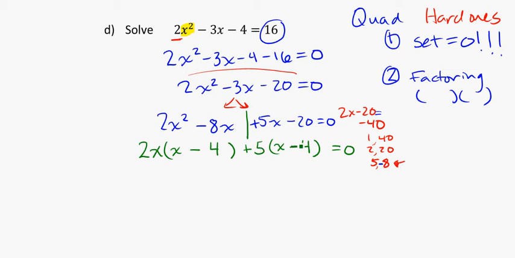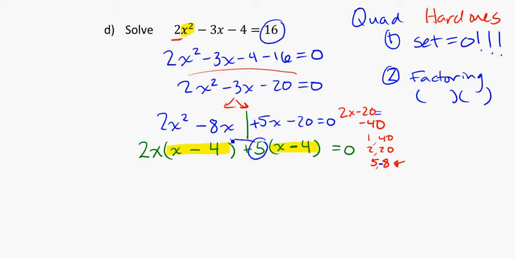And as a hint for yourself, at this point, you should see two things in brackets that are the exact same. And if you don't, you might want to reconsider the answer that you've got so far and check for any mistakes. So since these are the same, for x minus 4 and x minus 4, I can actually factor those out.